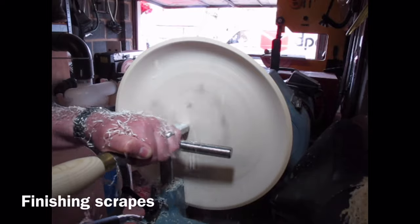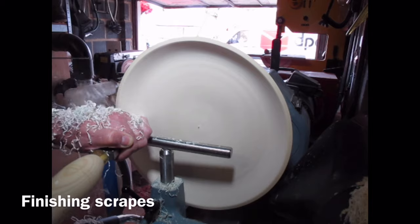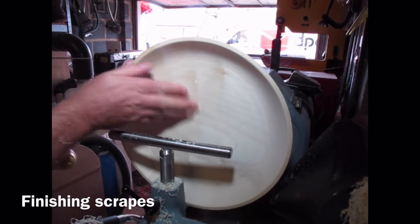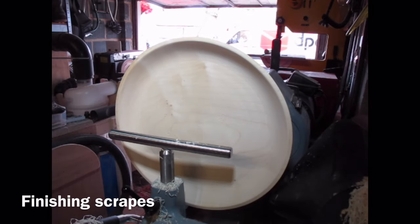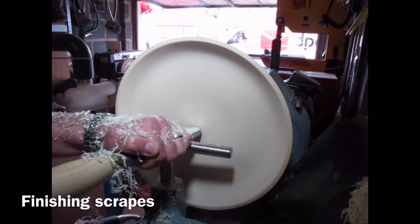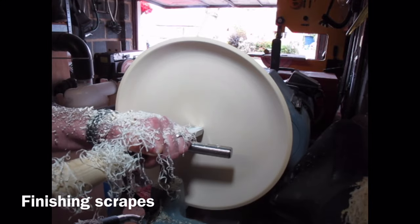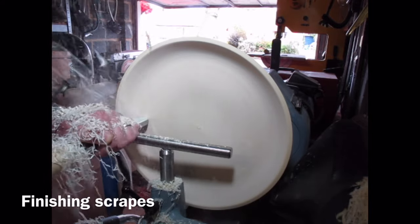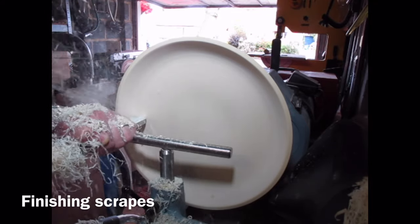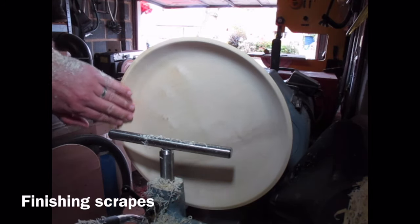Here I'm starting to go across the bottom of the bowl, backwards and forwards, with the heavy duty bowl scraper, refining the depth of the bowl as well — just deepening it slightly to get the thickness correct — and I'll check that periodically with my jig. The heavy duty bowl scrapers are very effective; you don't get any chatter or vibration with them, or minimal anyway.